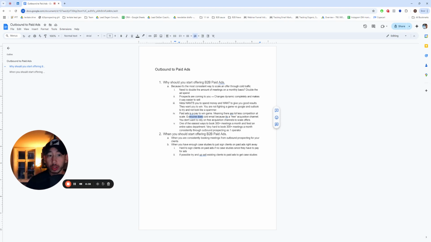Everyone does cold email or LinkedIn prospecting because it's a free acquisition channel, so you're going to have so much competition. And there's also not a lot of risk to keep doing outbound prospecting. If you send 20,000 emails and spam the entire total addressable market, and you don't book a single meeting because the email was trash or the offer was trash, you're still going to keep sending emails the next month, because there's no risk to it. And you don't really want to rely on free acquisition channels to scale offers, because you're competing against so many other people that you really need to stand out.